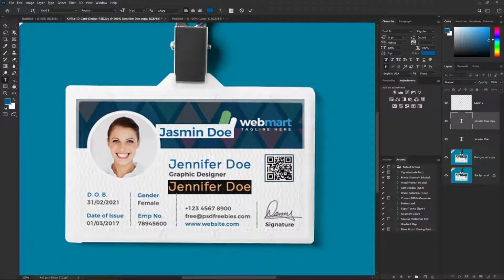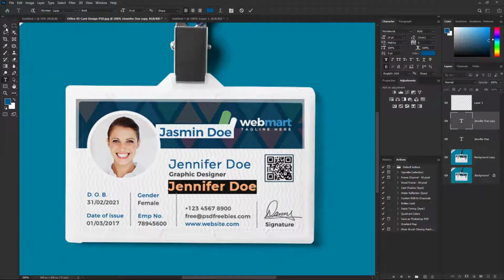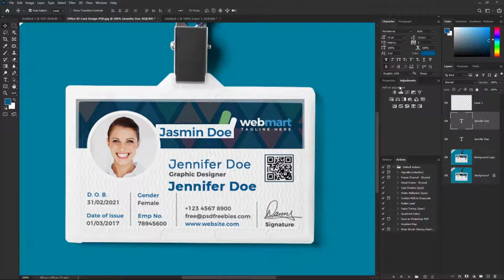I'm going to use a similar font. I know a font called Poppins. Poppins is not here, so I know a font that is Montserrat also. Let's see Montserrat Bold. Beautiful, so Montserrat Bold is looking like this. But I think it's too bold, so I'm going to use Montserrat Semi Bold. I think I prefer this, right? You can see that these fonts are very, very similar, and it's also very similar to the main original font here.